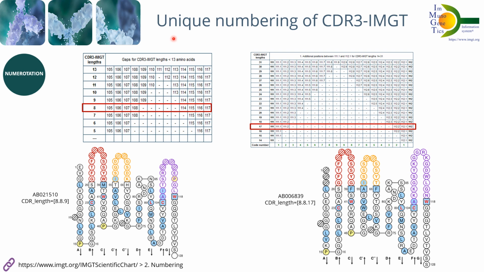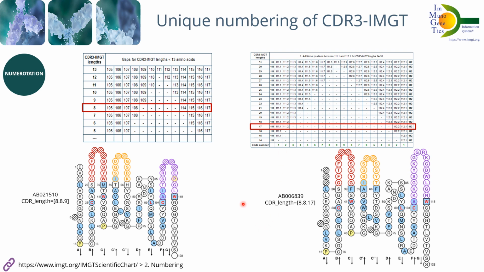The unique numbering of the CDR3 represents a different challenge. Indeed, it results from the rearrangement of 2 or 3 genes and shows a high variability in its amino acid length. In the IMGT unique numbering, the default length for the CDR3 is set to 13. However, for shorter CDR3, gaps are introduced at the top of the loop in sequences and in Collier de Perles, and for longer CDR3, additional positions, as here for 17 amino acid length, are introduced at the top of the loop.